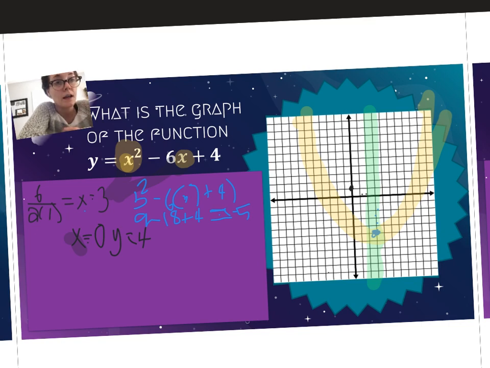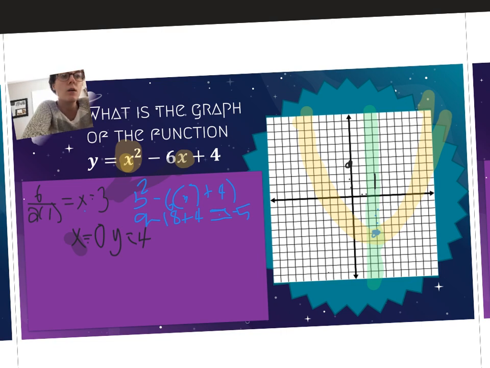Okay. Now, I know that the axis line of symmetry means that I can fold this over this line here, and it's going to be the exact same on the other side. So if my axis of symmetry is kind of right here, I can just go over the same amount, 1, 2, 3. Hold on a second. What did I do? That point is in the wrong spot. 0, 4. You're probably like, Miss Sevelius, what are you doing? Okay, so if I start at my center and go up to 4, 1, 2, 3, 4. How about that?